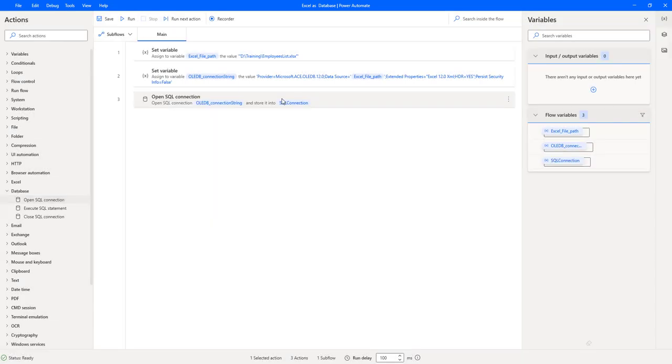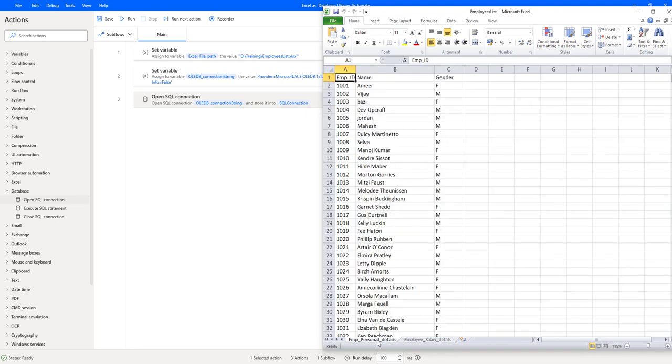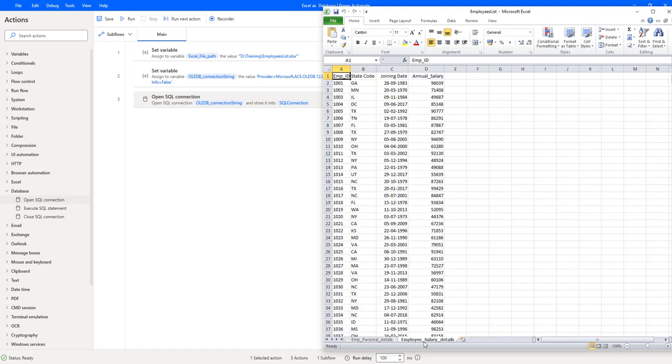Now I want to retrieve the data from the Excel sheet. That is, I have the employee list over here, right? Now I want to get both the data in such a way: Employee underscore personal details. Along with that, I need to join the table, that is worksheet 2, that is employee underscore salary underscore details. How can I go ahead and get these two worksheets as a single output?